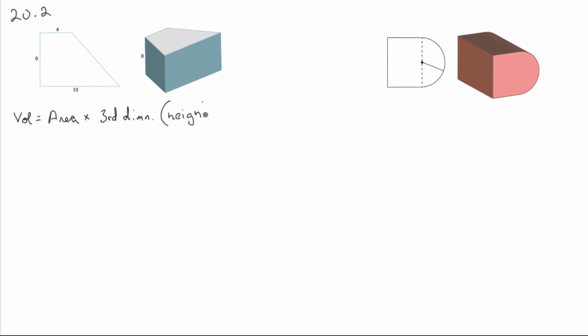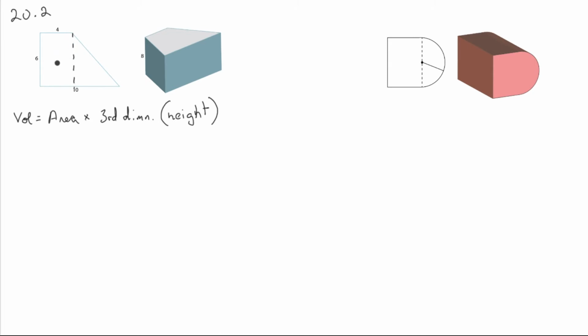It could be depth, it could be height. It just depends on which way you turn your shape. If your shape is sitting down with this on the bottom, like this, then this is going to be depth. If it's laying back on its side, then it's going to be height. It doesn't matter what we call this. It's just that third dimension. That's what I want you to see. You got to find that third dimension. So let's break this up into shapes that we can actually recognize.